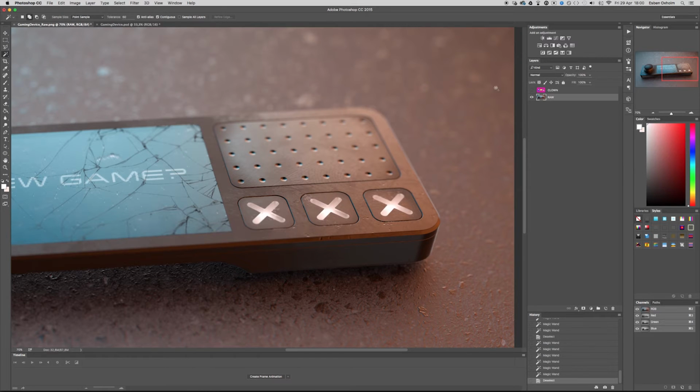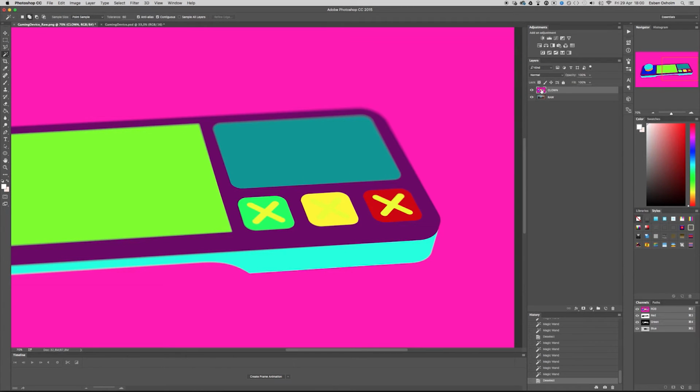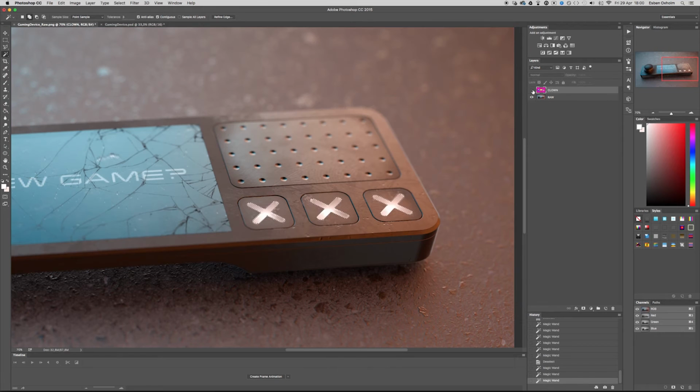It would work, but another way to do it is if you have outputted a clown pass from Keyshot, you can use that to make clear selections of the material. And with this selection, I go ahead and create a new layer and click this layer mask button to use the active selection as a layer mask, like this.